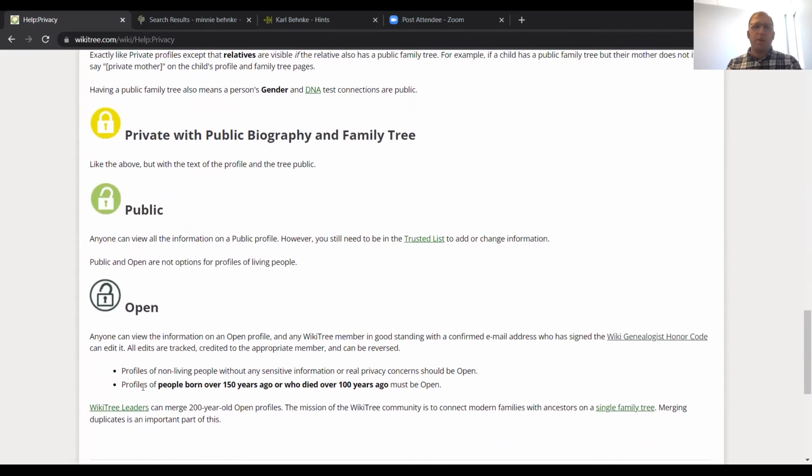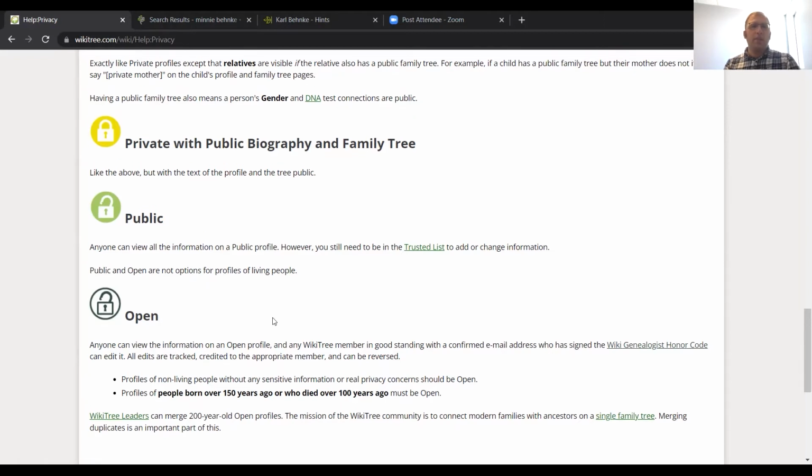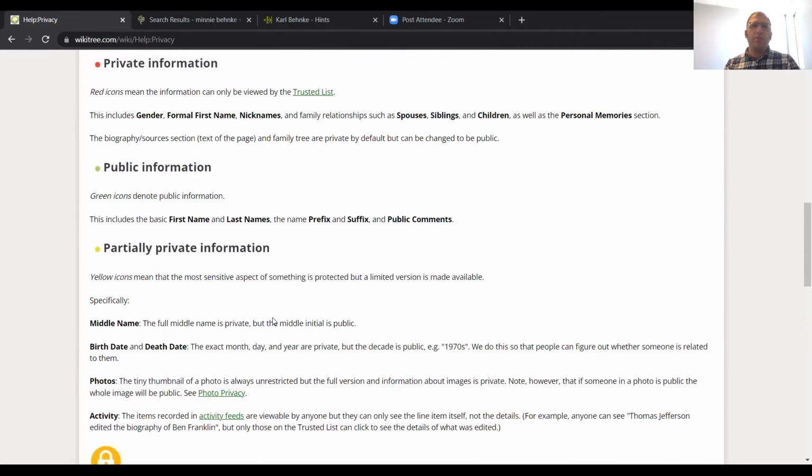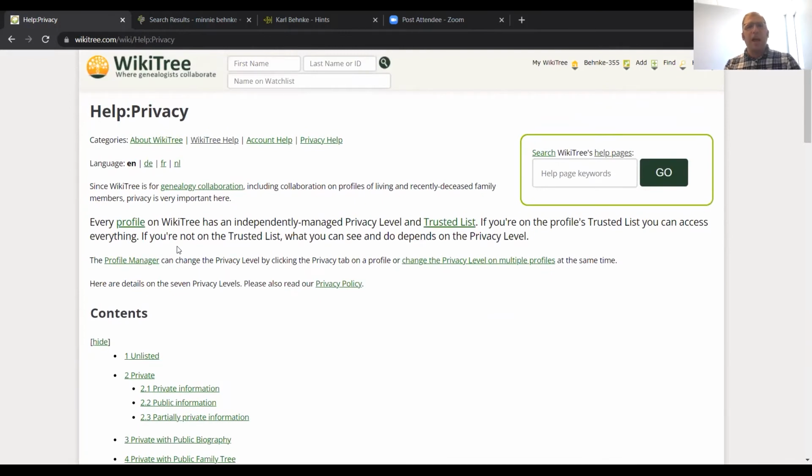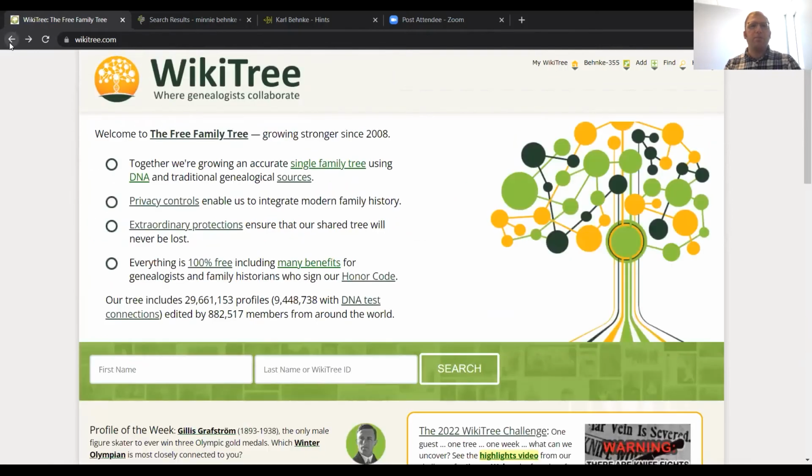So there is kind of an expectation that if somebody was born over 150 years ago, they have to be open. But if you have recently deceased grandparents that you want to still keep private, because you don't want everybody else that they're linked to be easily accessible, you can make some controls, and they have what are called trusted lists. So if somebody is on the trusted list, they can actually view the record. And also the trusted list in some cases can allow people to edit records as well. But yeah, that's one of the things that right off really impressed me, that for the fact that it's a world and it's a collaborative tree, it's impressive that they have this many privacy settings.